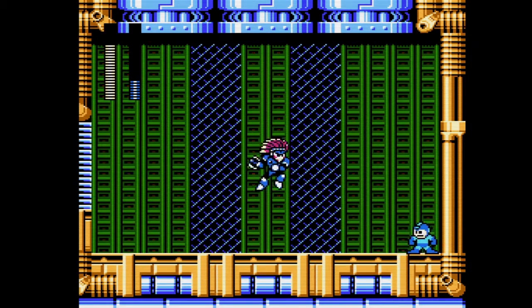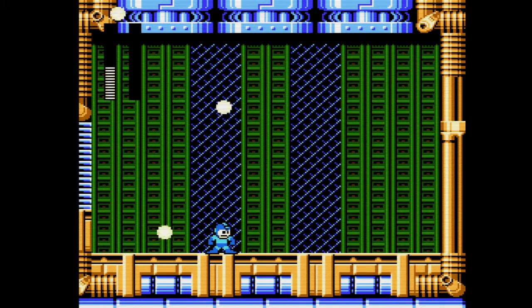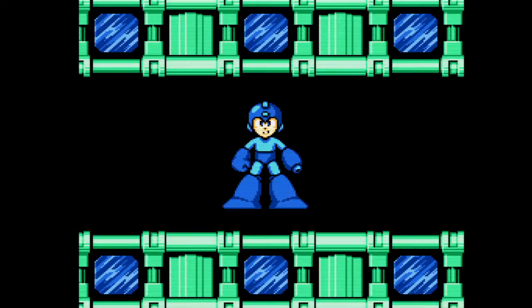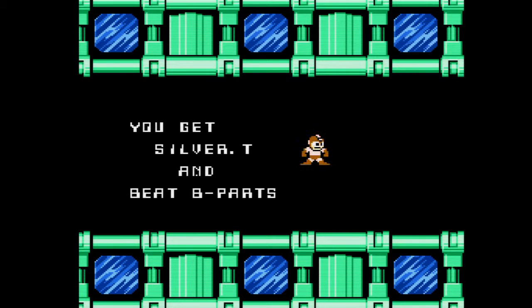I must say that it's usually much smarter to just dodge, slide underneath his tomahawk attack, and just use your jumping over the tomahawk attack, although it was not so difficult. He has simple attacks, but they're a bit tricky, especially the tomahawk if you just expect it to come directly at you. But we get the silver tomahawk and B parts of Beat, which means we now have Beat.